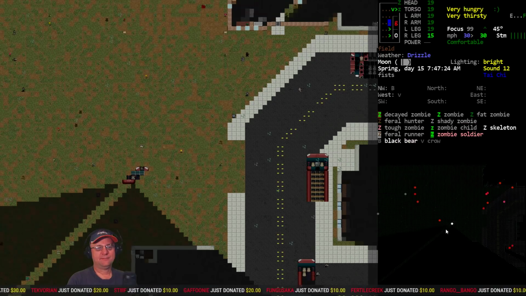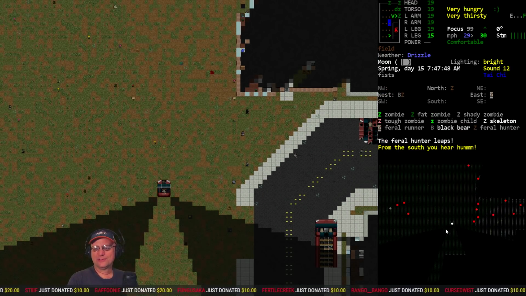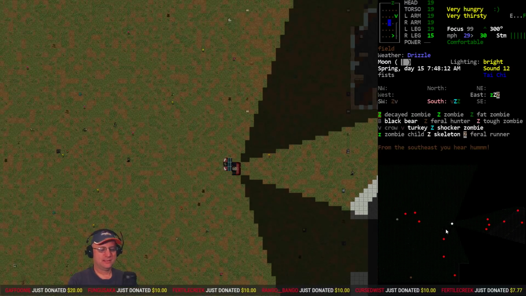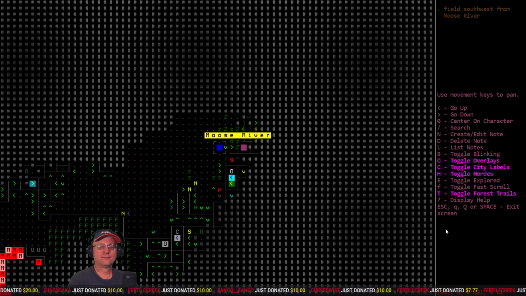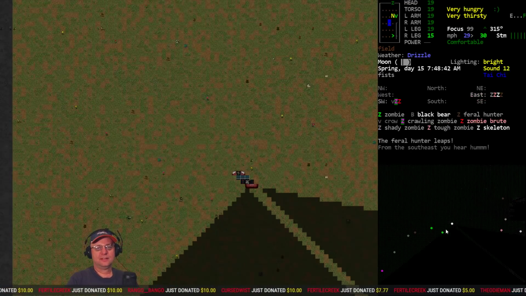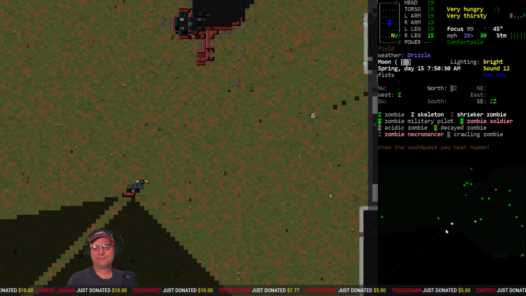Trying to keep my... If you turn diagonally to a shock zombie, he'll shock you right through your door. So I was trying to keep my line of sight so he couldn't do that. Just barely managed it. Can't get enough. I can't get any opportunities to get out of the vehicle to loot, though.